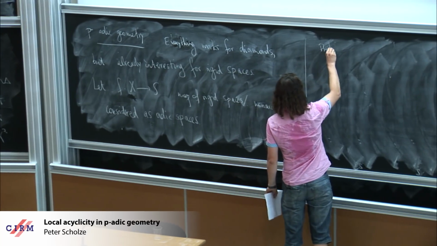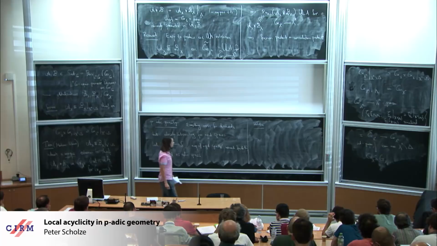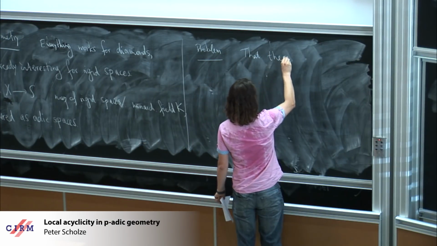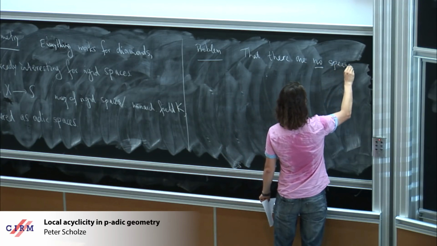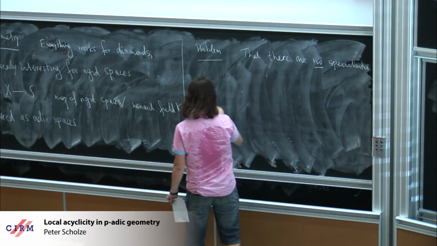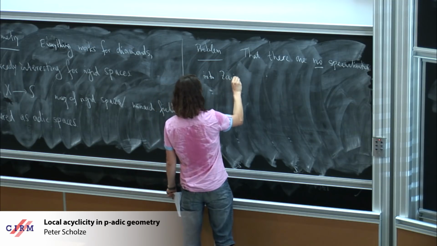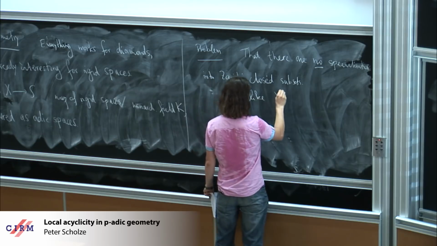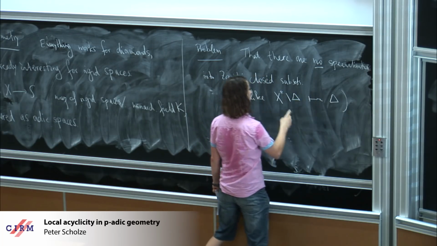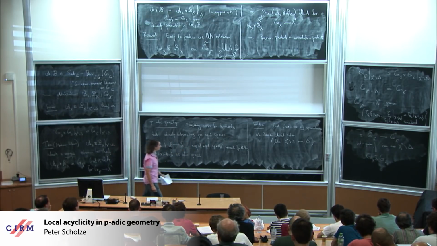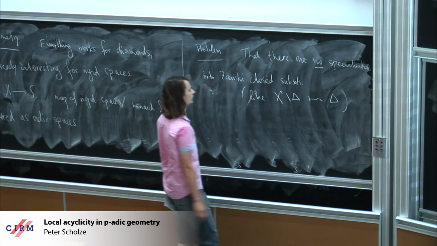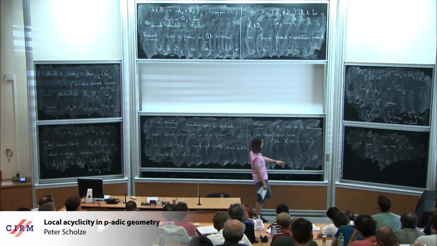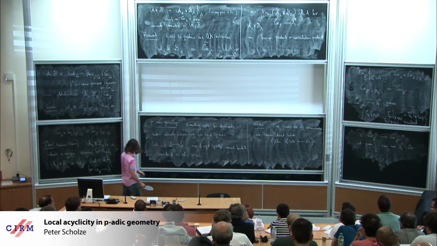But there is an important problem that one immediately runs into, which is that there are no specializations into Zariski closed subsets, like a point away from the diagonal specializing into the diagonal. And the possibility of specializing like this is of course critical to the argument that you get this unique extension. Because if all your condition is doing is comparing fibers inside delta and outside of delta with one another, then you won't get any such information.